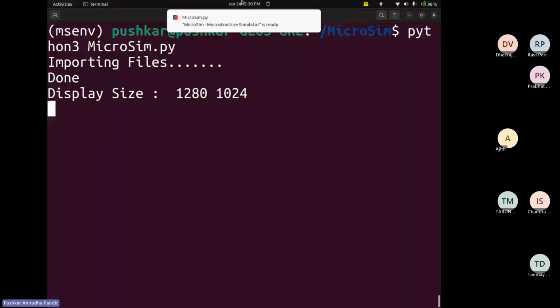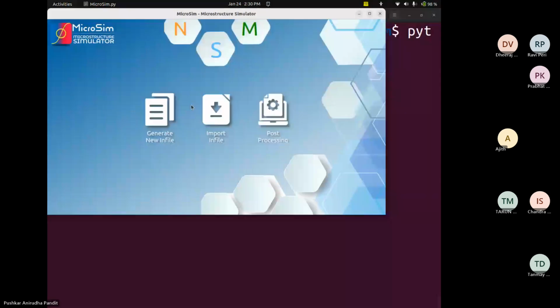So this is how we can create. Everybody able to open this? This is the infile generator, which is required to generate the input file to carry out the tasks, the problems that we have for today.